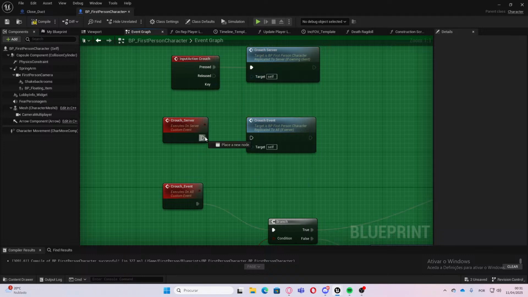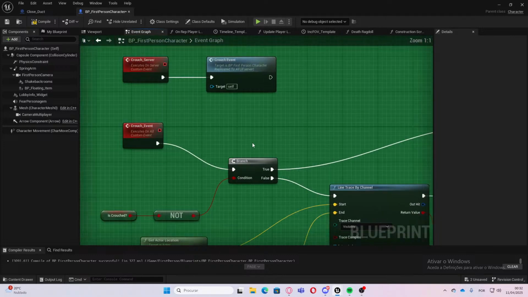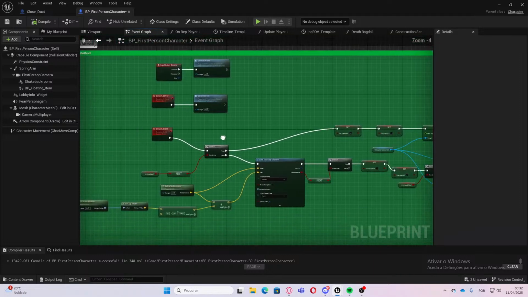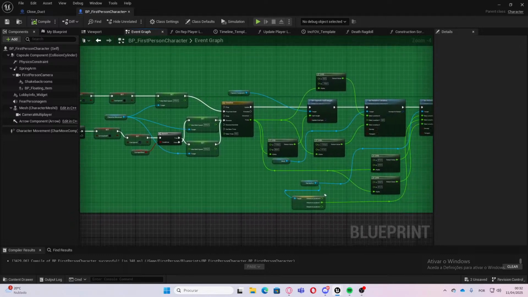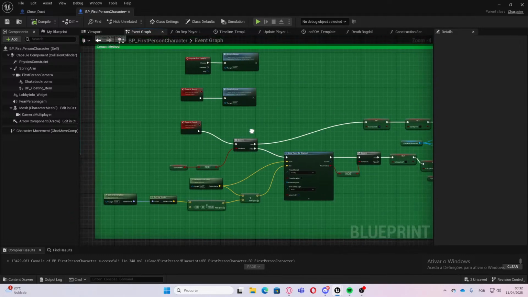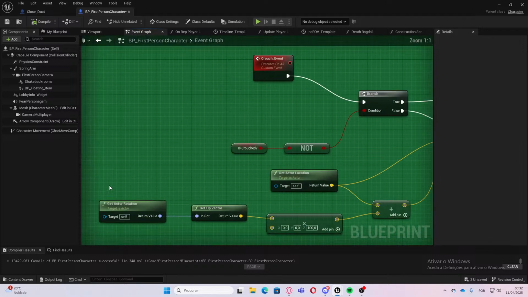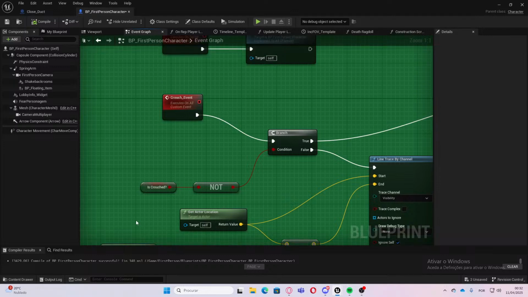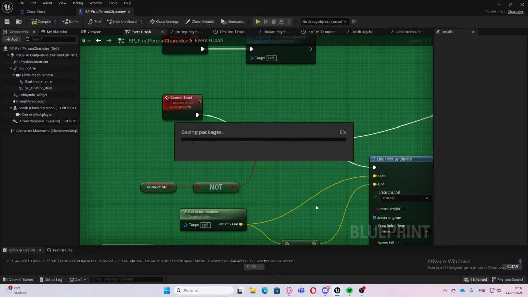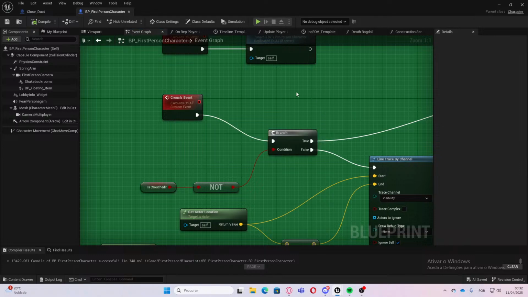Okay, replicate this, executes on all. Yeah, but here we have a giant method. Let's try it with some other thing, which is the whistle.